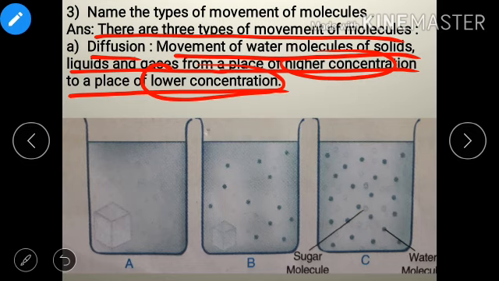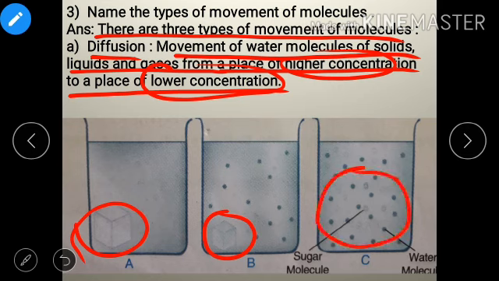You drop a sugar cube. Can you see a sugar cube in a beaker? Drop it in the water in a beaker, and then the cube of sugar slowly dissolves. Can you see the cube of sugar dissolves slowly, and finally its molecules distribute uniformly. Here the molecules of sugar are distributed uniformly throughout the water by the process known as diffusion, and the sugar solution is formed having the same taste throughout.